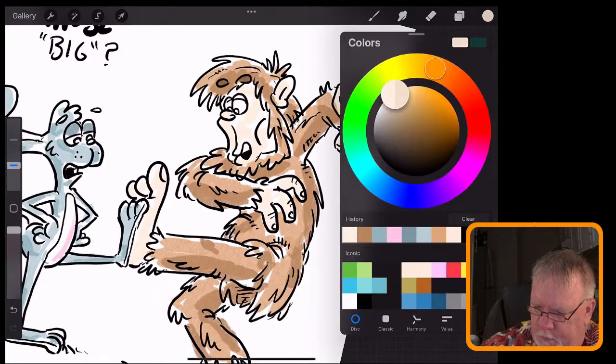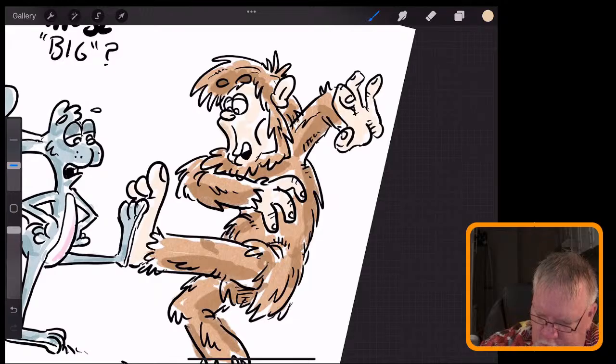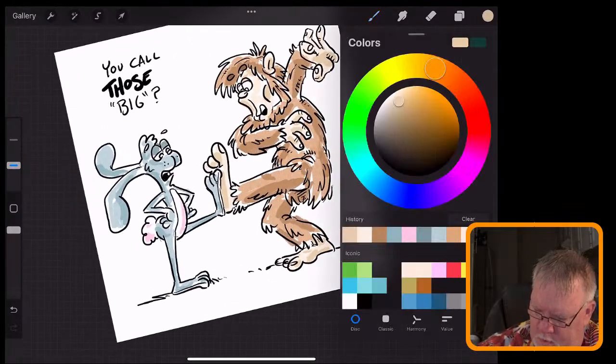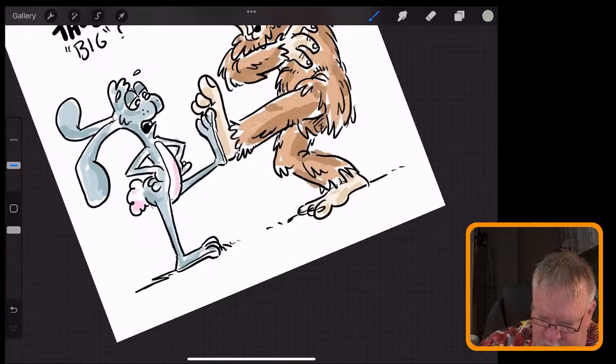Darker shade for the skin tone also, so we can get that in there. And then maybe a grayish green. Put a little shadow.